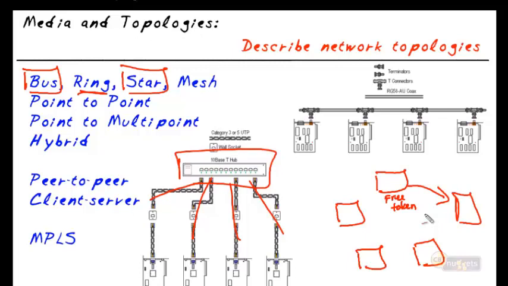The next guy would see the busy token, so he wouldn't start talking. He would take a look at the contents of that payload. If it wasn't for him, he would continue to forward it, and that would just go ring around the rosy like this. So when this guy gets his packet back, he would then say, oh, great, it's made it all the way around. I'm going to take my data off the network. I'll set the free token to free again and send that token along so somebody else can talk. So that's token ring. So that's a ring topology.